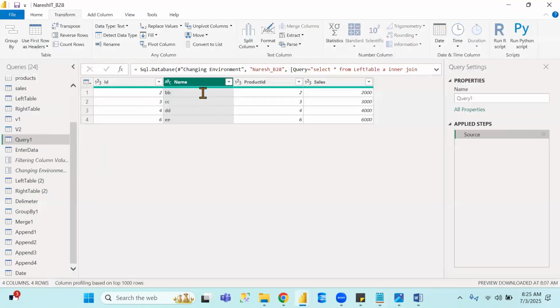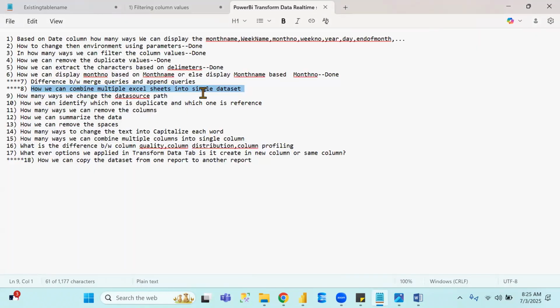Suppose I want to implement this. I have multiple Excels, multiple sheets. Each sheet, what will it create? When we pull one sheet into Power BI, how many data sets are created? One sheet, one data set. That means suppose in the Excel there are 7 sheets.